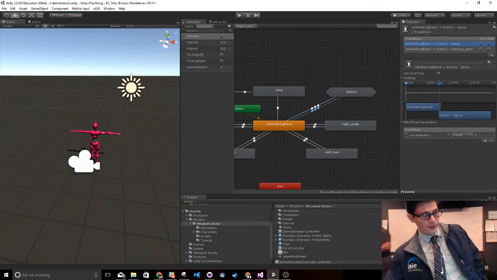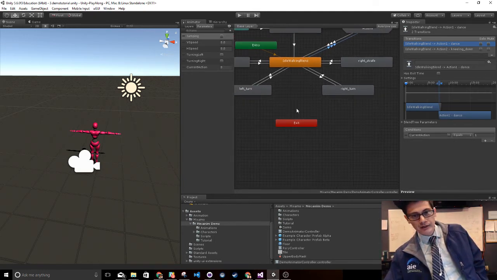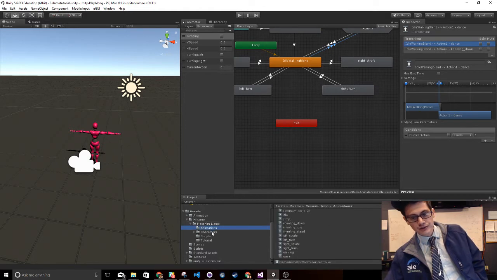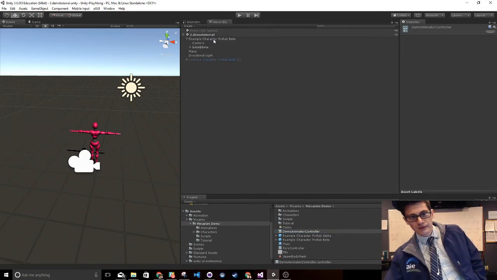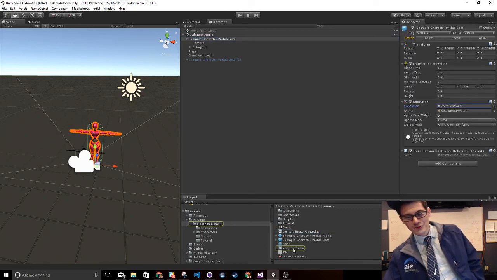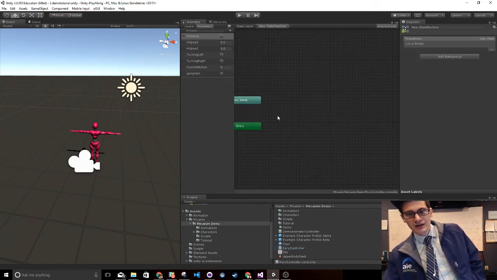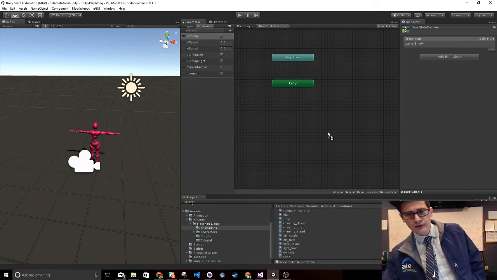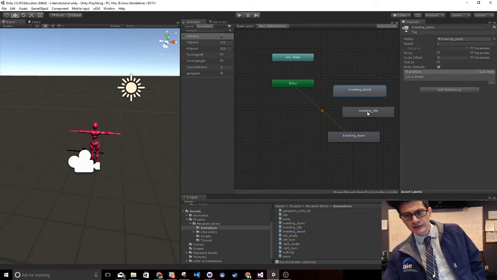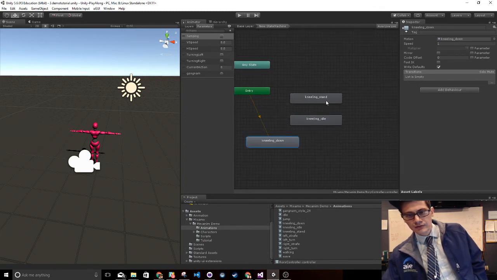All right. What we'll do is add those to that animator controller that we made. Where's the little girl at, man? Rory controller. All right. So the things that we want to do, we want to kneel down, we want to kneel idle, and then we want to kneel stand. What do those animations even do?